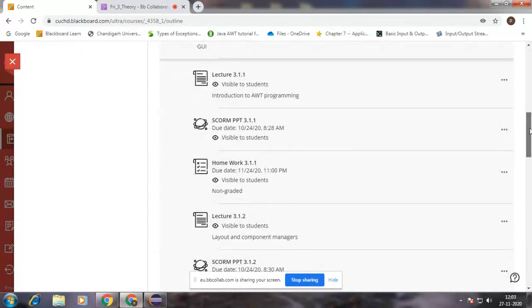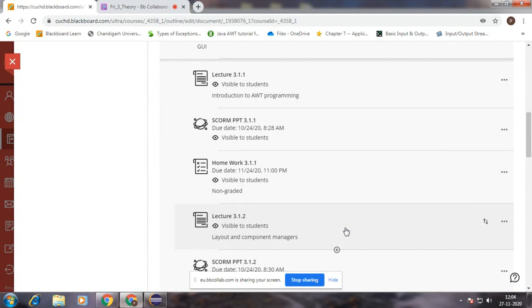In the previous class we discussed that AWT is used to create a user interface for an application. We also discussed some of the classes present in the Java AWT package, as well as the components and containers in the AWT package.